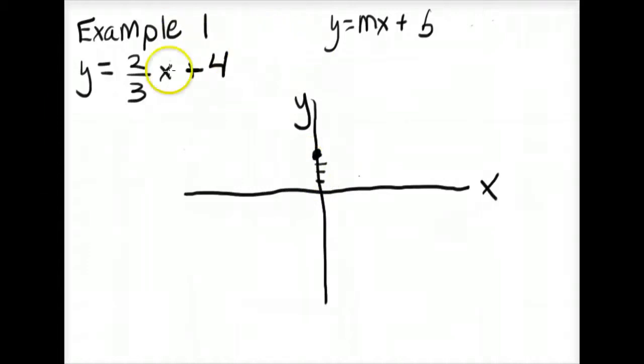From there, we know that the slope is 2/3. A good way to remember whether it slopes up or down is that since the slope is positive, it's increasing, tilted up from left to right, whereas if it were negative, it would be decreasing, tilted down from left to right. It's positive, so from this point we count 3 units to the right, 1, 2, 3, and then 2 units up, 1, 2. The next point is plotted right here. Then counting in the negative direction, we count 2 units down, 1, 2, and 3 units to the left, 1, 2, 3. It's going to be right here. Then we can just connect these points.